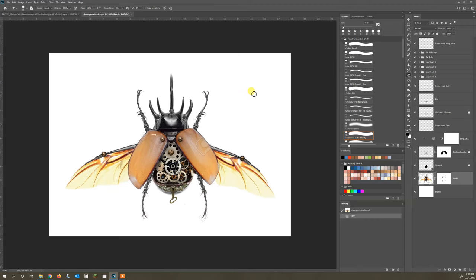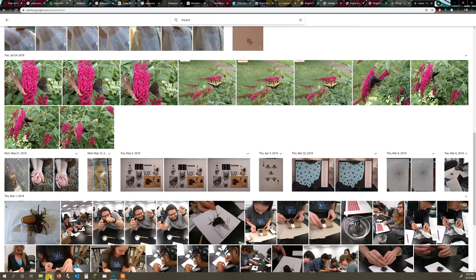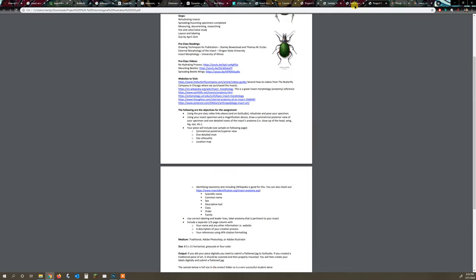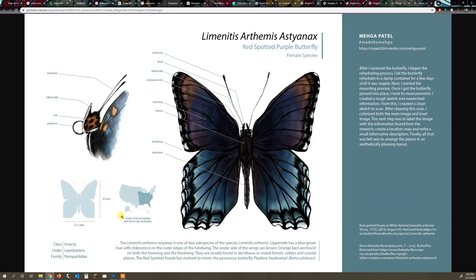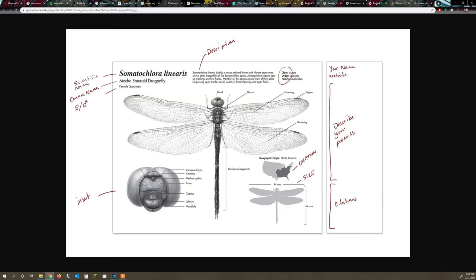It has to be super well done, though. And by that, I mean you need to do it like this. So steampunk bug, where is he from? The size, what's all his anatomy? It doesn't have to be standard morphology. What's his name? I can't even remember the name of that one.